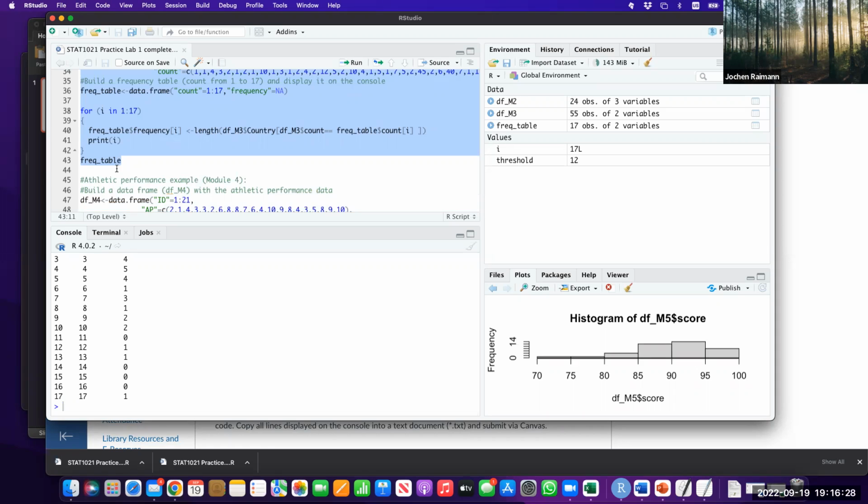Okay, that's a problem. Do you want to look at it after? Did you run this line? I don't think so.